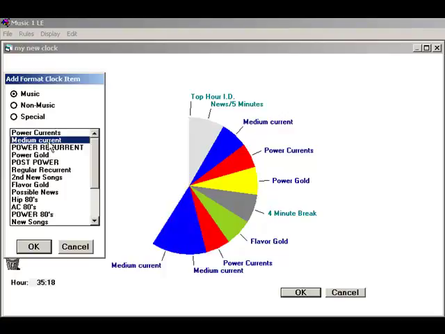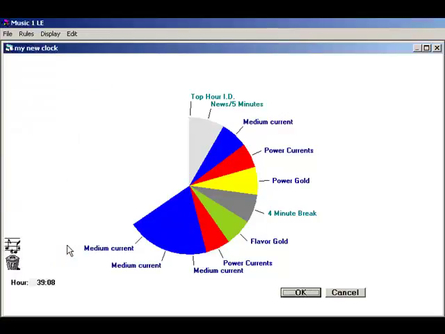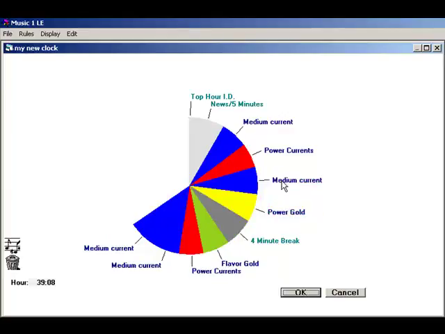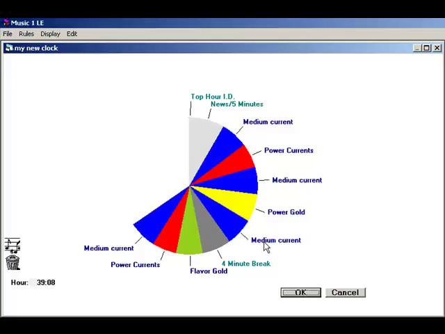Now I don't necessarily have to add things in order. Look at this. I'll add 3 medium currents in a row, and then I close the window and drag the units to different positions on the clock. I left-click and hold on the name of a category, and then I pull it over and on top of the name of an item where I want it to be, like this. Now notice it doesn't replace the item that I drop it onto. Instead, it slips it in and moves that item down or back 1 slot in the hour.